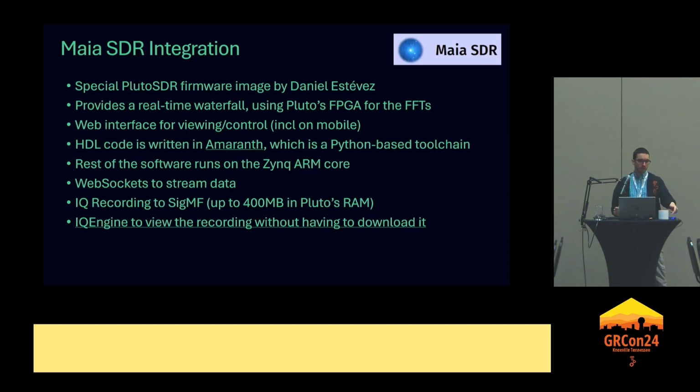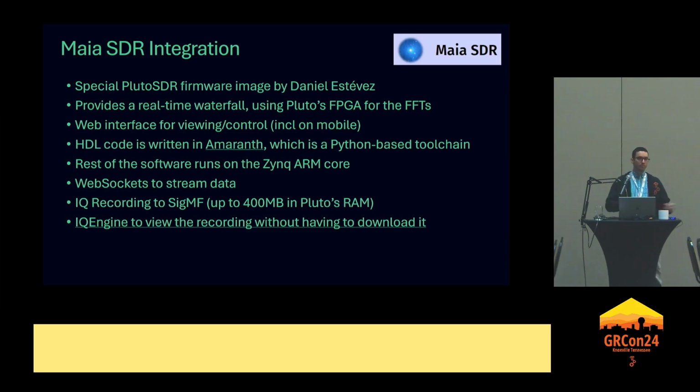In fact, if you had a Pluto Plus, you could have it networked, connected to a switch. And it exposes this awesome spectrum that I'll show you in a second here. But what Danny did was add IQEngine integration. So he already had a way to take a recording. It stores it in the Pluto's RAM. There's 500 megabytes of RAM on the Pluto. 400 of that is free. So he's filling all that up with the IQ recording.